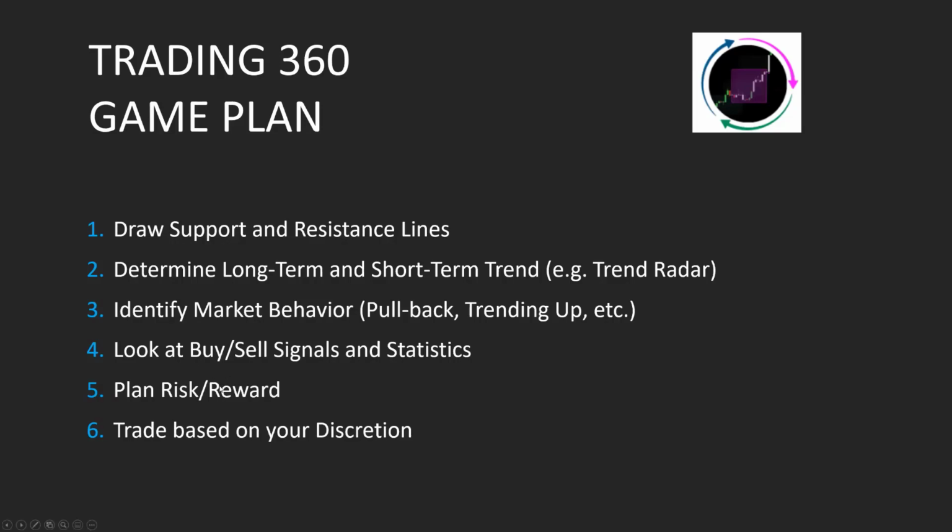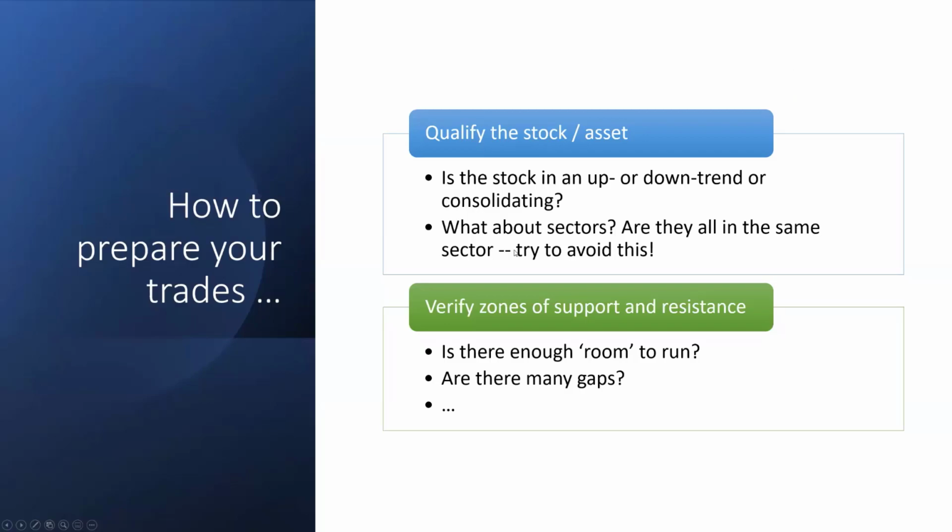Something I also really recommend for everybody is, before you do any trades, you should have an idea about your risk reward. And let me show you this slide here. We did go through this one. Is the stock in an up or down trend? This is only for people that are working in a portfolio. Do I have all stocks from a tech sector or not? Try to avoid this, because if the tech sector goes down, you're just going to have a big drawdown. So we try to avoid having everything in the same basket, put the eggs in different baskets.